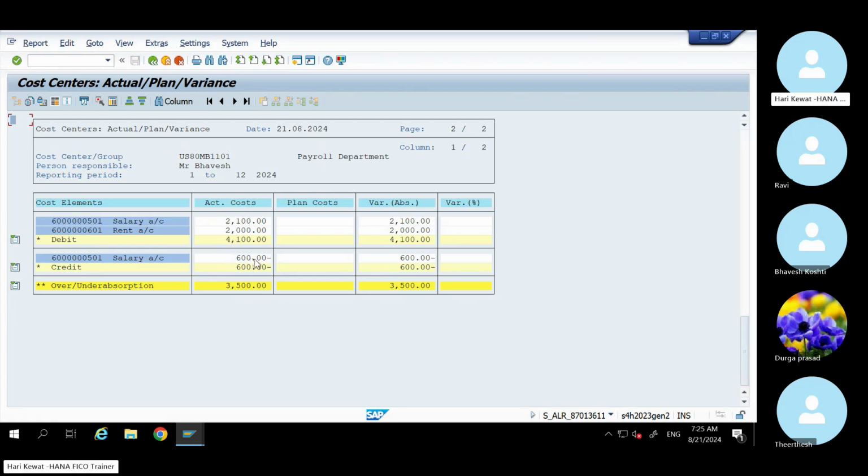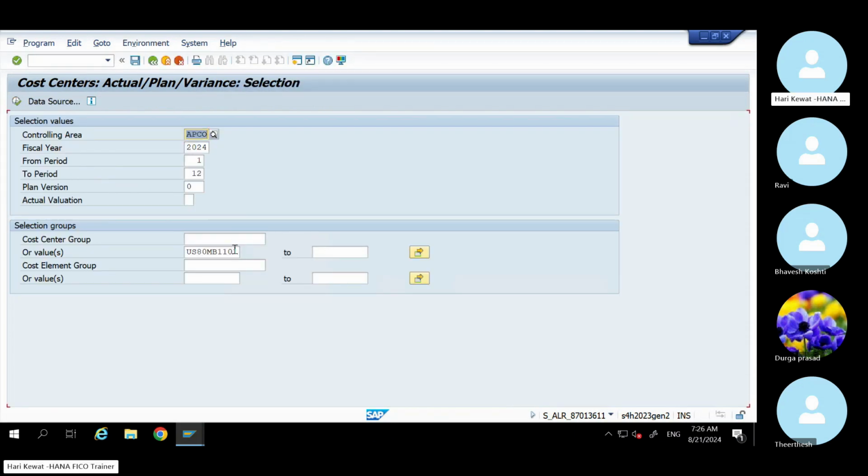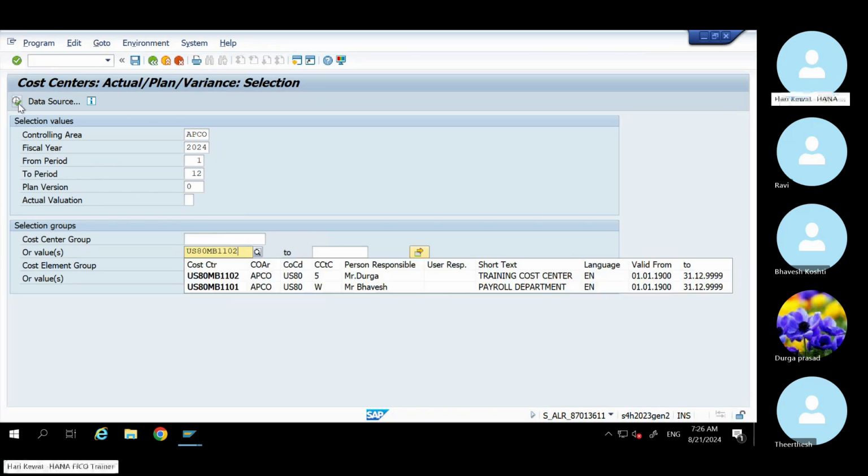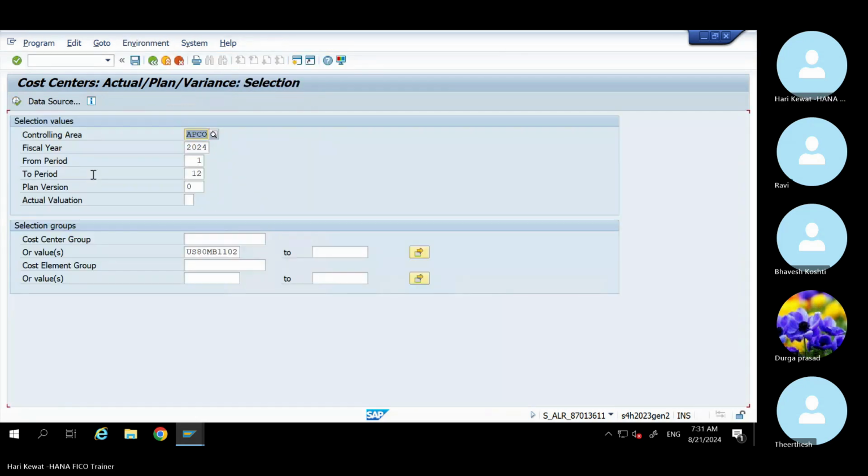See, minus 600 entry got posted, so it becomes this net balance. Clear, right? Yes, sir. Now give the other one in which you actually posted. Now it is showing 600 plus here. Is it clear so far? Yes, sir.